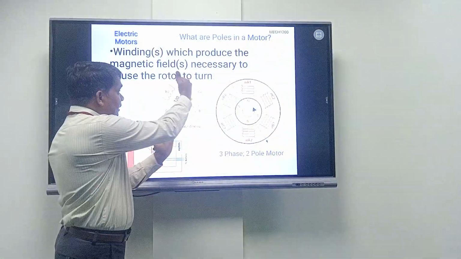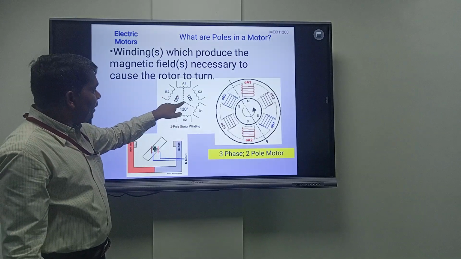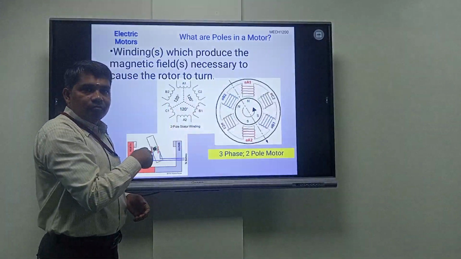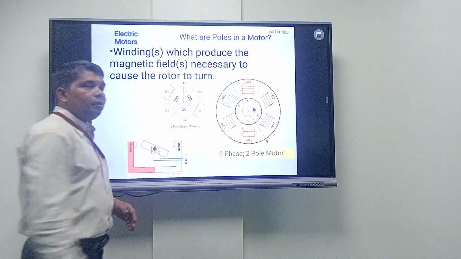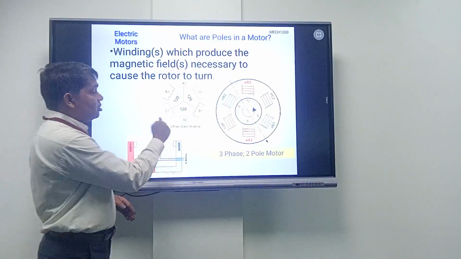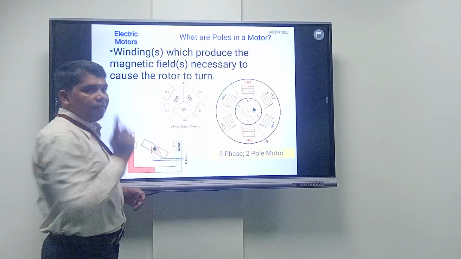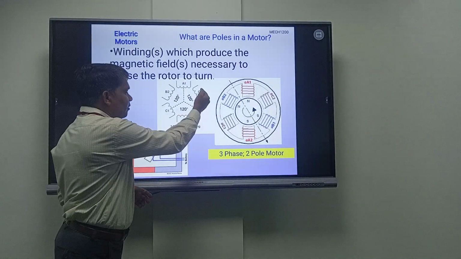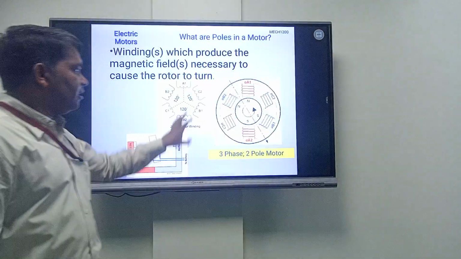So like that, they will be placed in these positions in electrical degrees, because the total is 360. Inside the coil, 360 will be there, but the coil will be divided in such a way that there is a 120 degree difference between each and every phase. This is one terminal and this is the opposite terminal of the same phase. This is one terminal and the opposite of another phase. So in total, each terminal will have a 120 degree phase difference in a 3-phase system.